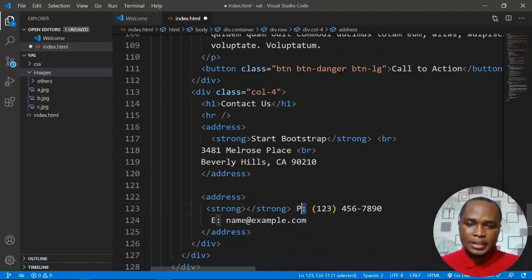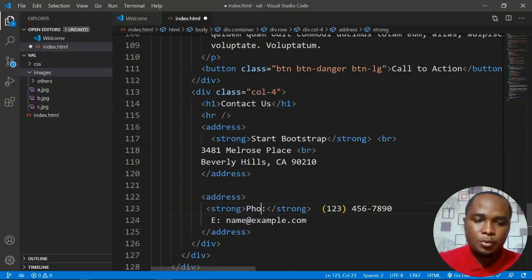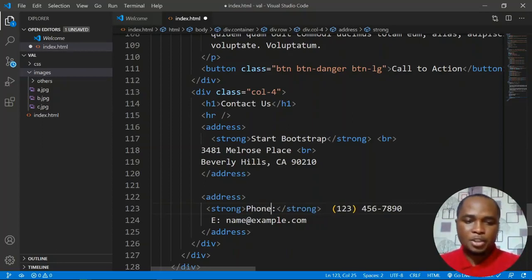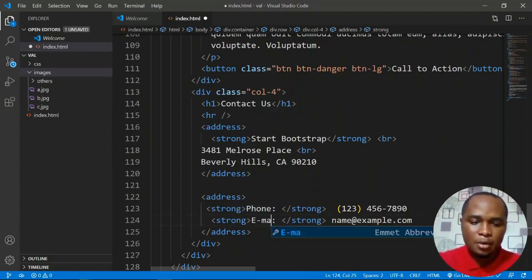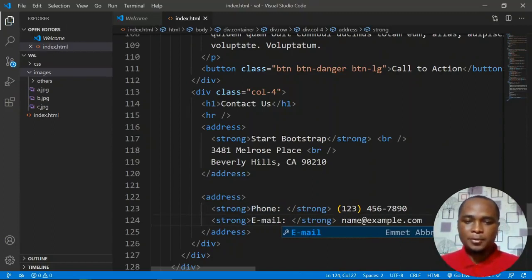I can bring in this my phone number. I will need to write it in full, so I can make sure that the spelling is correct. Give a space to make it look nice. I can as well copy this, take away this and change it to email. So now I have an email and I save.